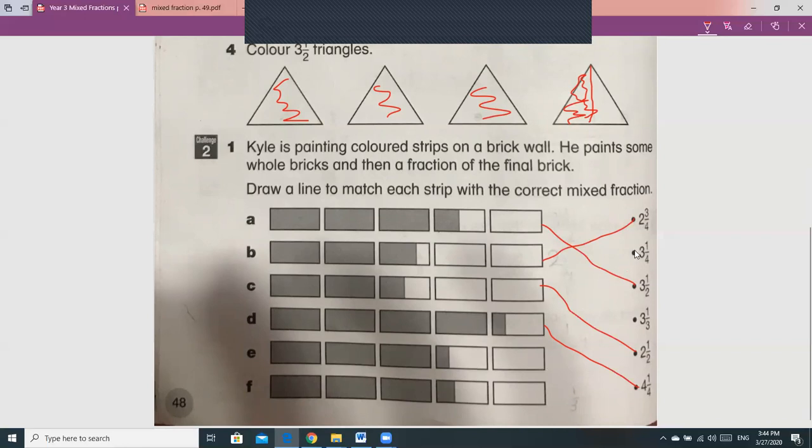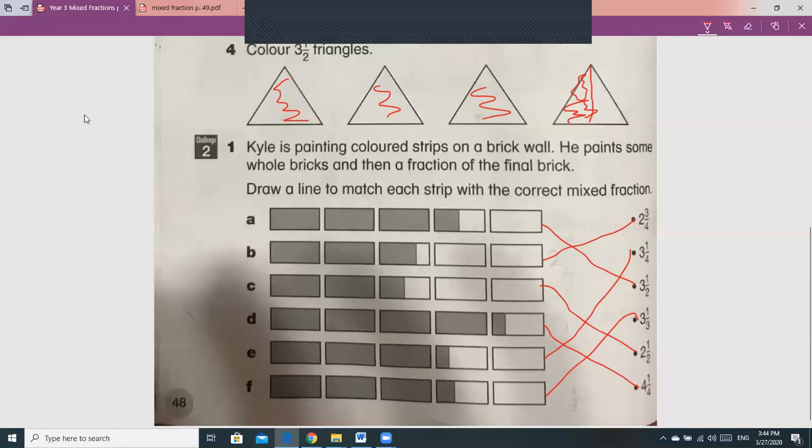So 2, 3 quarters. Here, 1, 2, 3, and this part is more than a quarter and less than a half. So we say half, third, quarter. The smallest is quarter. The bigger is third. The biggest is half. So this is in the middle, so it would be third. I'll say it again, don't be worried. I will not bring it like this. If it's 3, I will divide into 3 parts. If it's 4, I will divide into 4 parts.